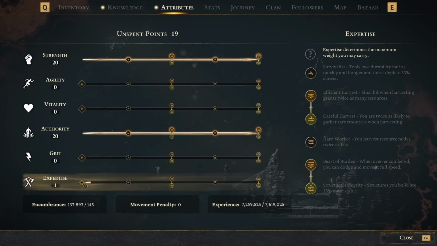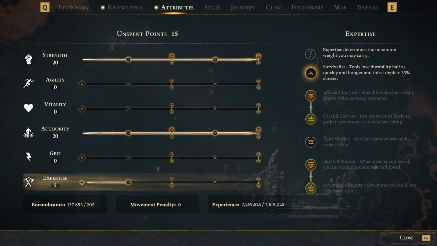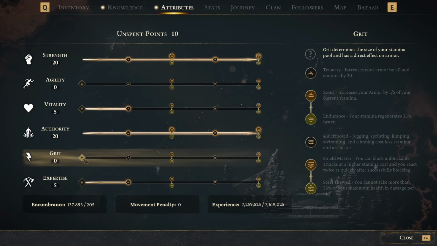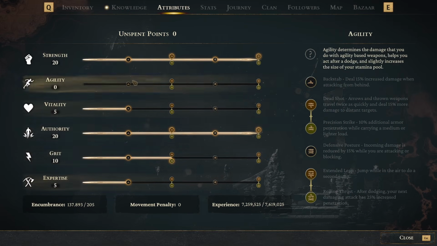And then still want 5 on expertise, just because we need to get that survivalist. And then from there, we also need vitality, just to get that passive health regen. And what we actually really want, and my personal bias that's very important to this game, is stamina. So we want to get endurance, so your stamina regenerates 25% faster. So we want 10 points in grit. This one. So that is my end game build.